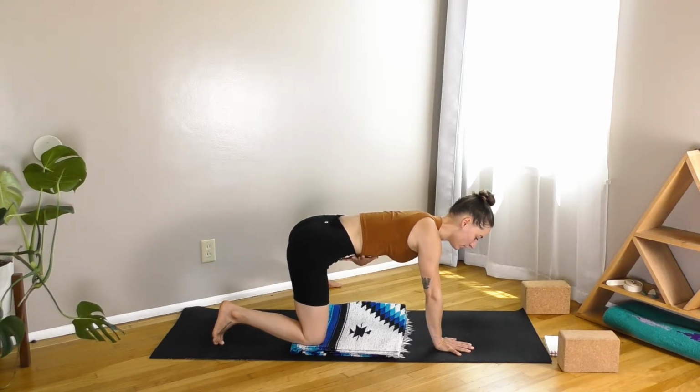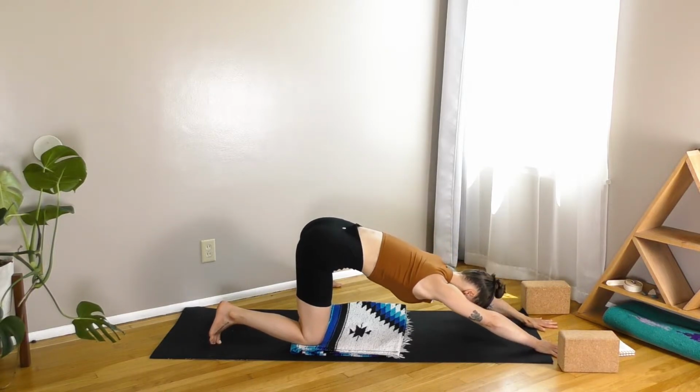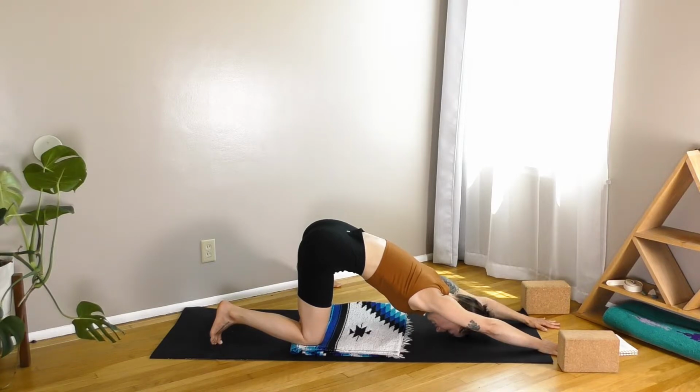It doesn't have to be 100%. You could do like 50 to 70% engagement. It's just enough to stabilize. And then if you'd like, you could start walking your hands forward. And then lowering your chest down, lowering your forehead down. And so because the core is engaged, your chest won't really touch the floor. It might not be, but your forehead can touch the floor if that feels supportive. Not that it has to. As we take another full round of breath here, staying with our breath, breathing in, breathing out.